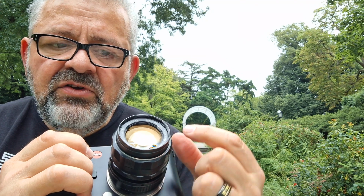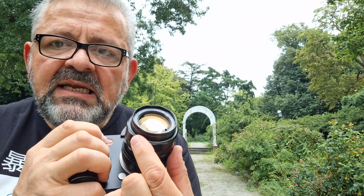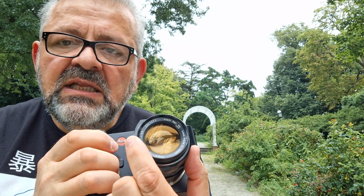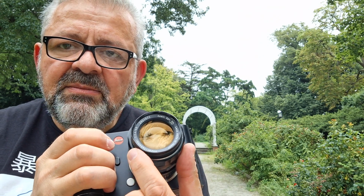Now, one way I did save money on this lens was it has a defect. If you can see right here, the lens filter ring is bent. So it's difficult or impossible to put on filters or a lens hood. Big deal. I would rather save money.